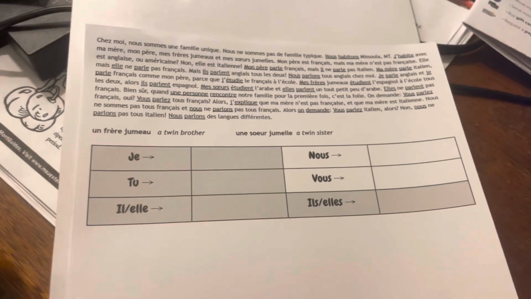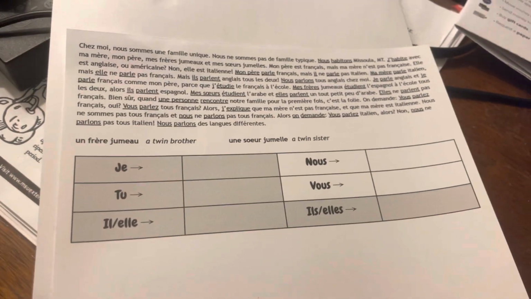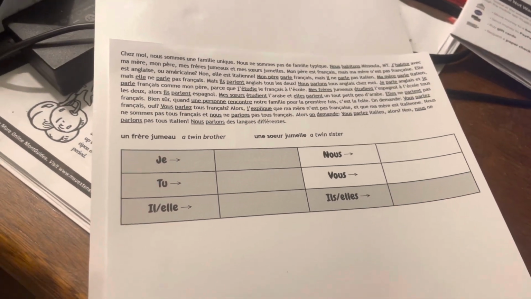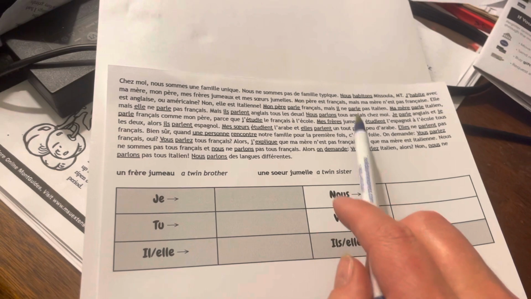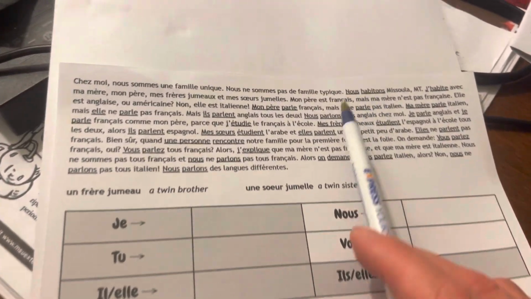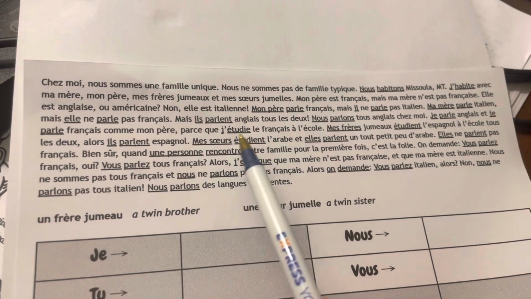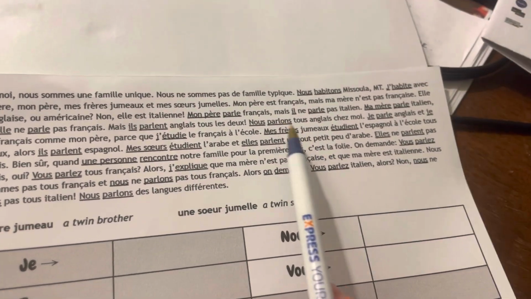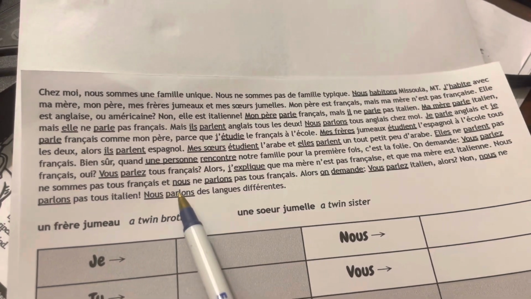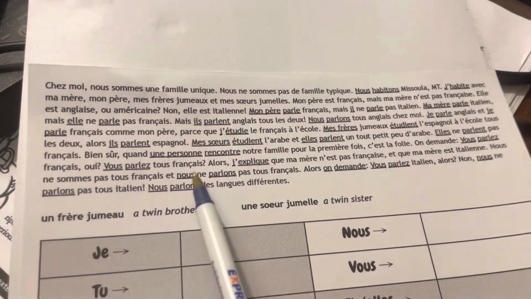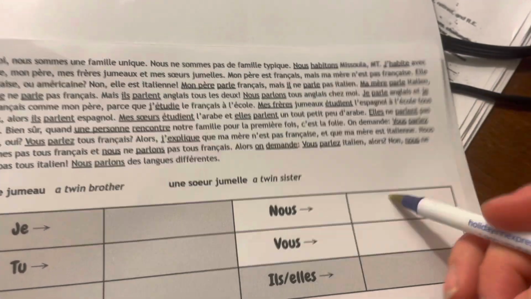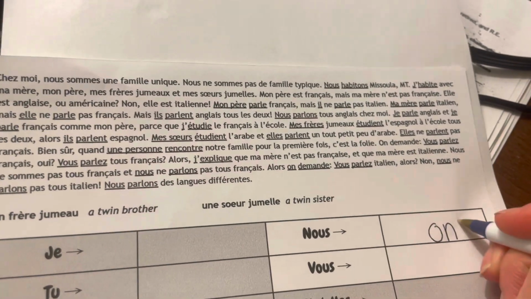All right, mes amis. So when you were reading this, the idea is to take a look at it and see, just by guessing and just by seeing them in action, can you have guessed the endings here? So we've got a nous habitons, another nous parlons, another nous parlons. Ooh, we have a negation there, nous ne parlons pas. So the pattern that we're seeing at the end of that nous is ONS.